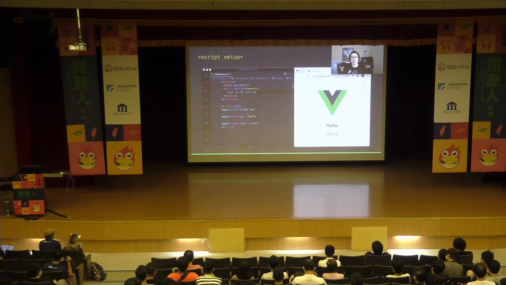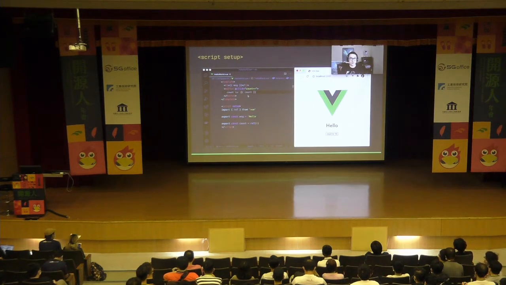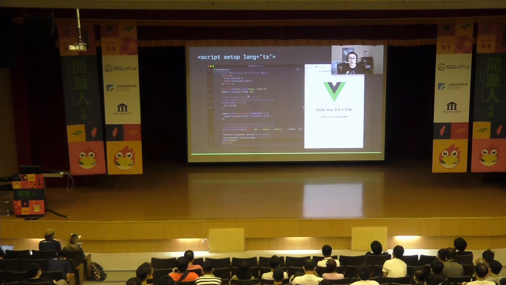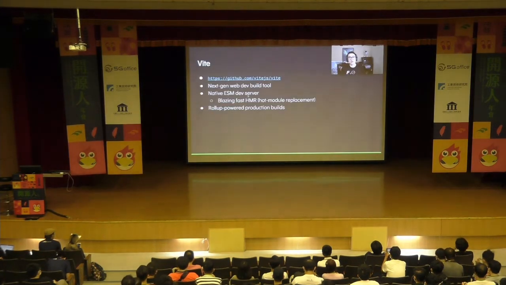Script setup allows you to author your component logic inside the Vue single file component as a JavaScript module. And everything you export here is considered exposed to your template. That makes using composition API very ceremony-free. It strips off all the unnecessary stuff that you have to write, and you just focus on the logic with composition API. This is done through a compile time transform that transforms it into actual normal composition API usage. It even works with TypeScript. So that's a big plus in this aspect.